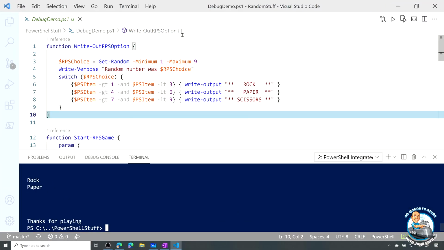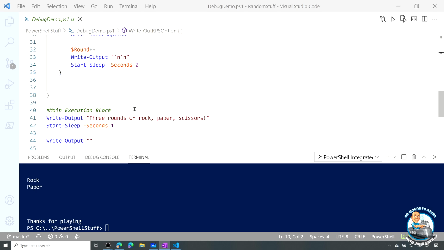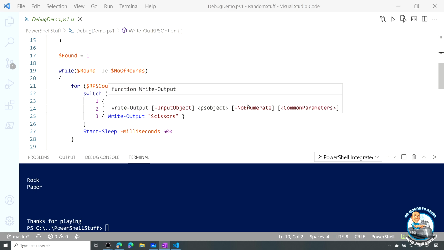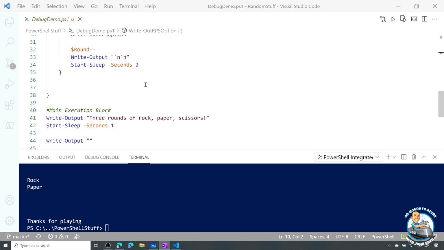So the first thing I want to do is add something called a breakpoint. As the name really suggests, it's just a point in the code where I want it to stop for the debugger, so then I can actually start doing things. So if I look at my code here, maybe I'll start really simply. I've got this execution piece. I don't really care about that. Where it's starting to go wrong, I think, is over here.